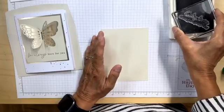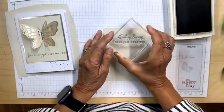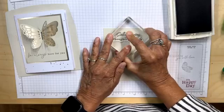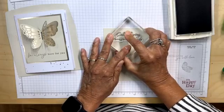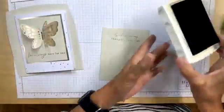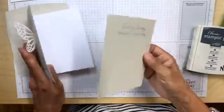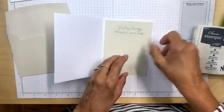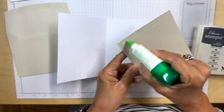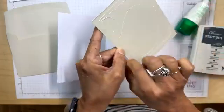Wow. Yeah, I think I need that add-on kit. The little dies that go with this. This set of dies might stay out on my desk. I like the sentiments, and if I get the little add-on cutouts, I can make my own butterflies and continue making these type of cards. I have the gold foil already, so it'll just keep going and going and going.